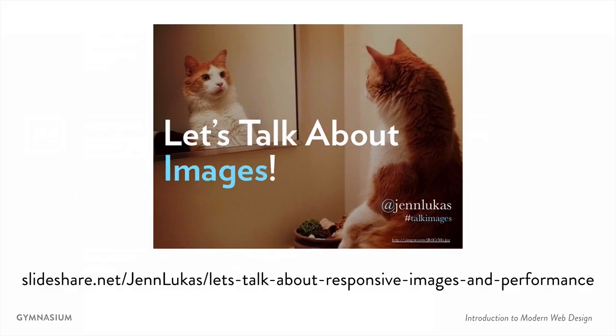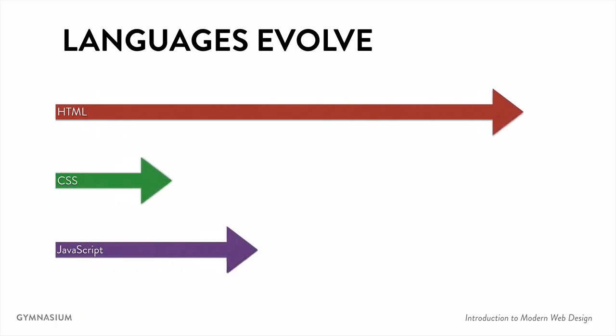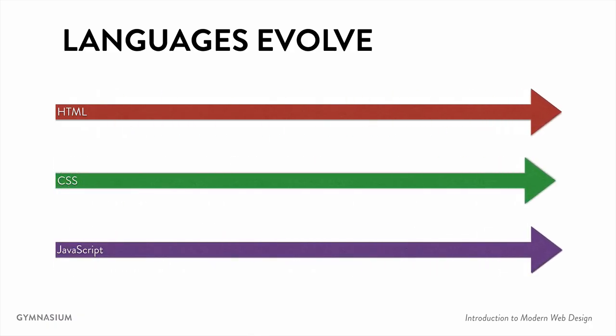Now, earlier on in this lesson, I mentioned that HTML as a language has continued to evolve and that it has mechanisms that allow it to continue to evolve. Now, each of the different specs evolves over a different time period. So HTML is sometimes slower, sometimes faster, CSS runs on its own track, JavaScript on its own track.